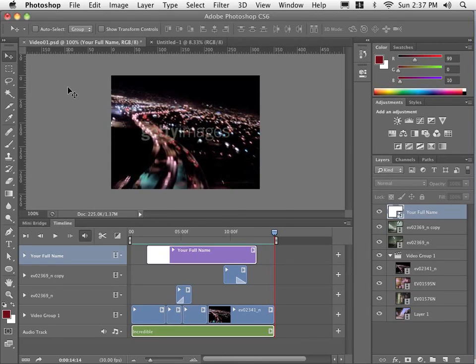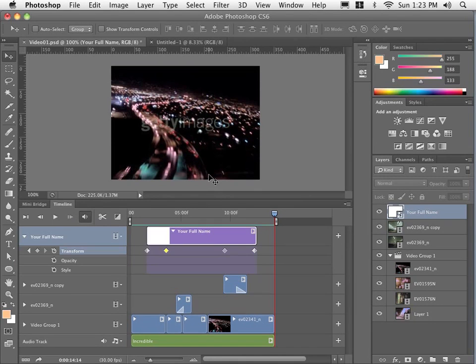In this lesson, we'll be learning how to work with video inside of Adobe Photoshop. I've got a finished file here with some of the main features working with the timeline in Photoshop, and let me just run this and maybe talk through it a little bit, then we'll start a new file from scratch.